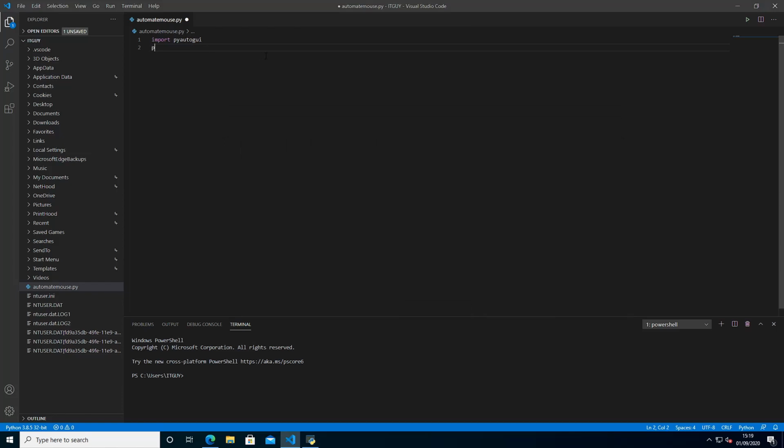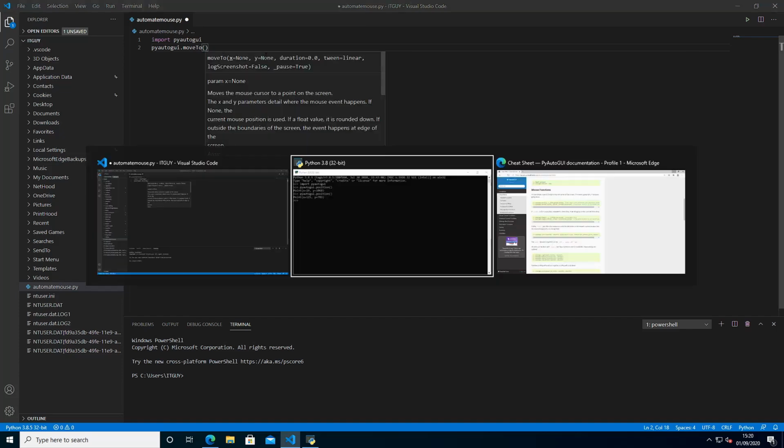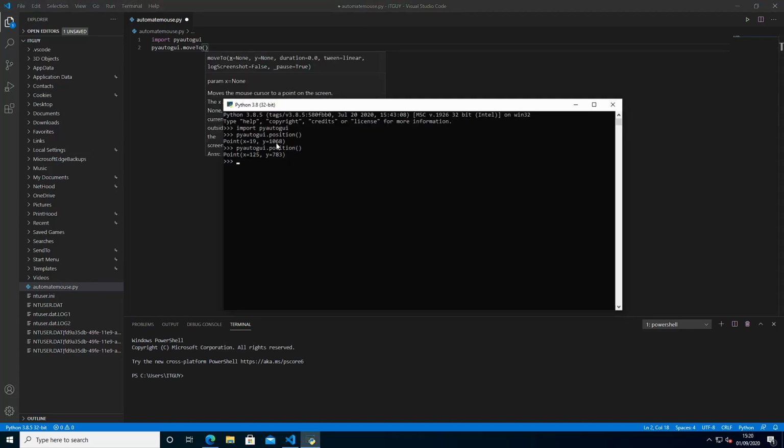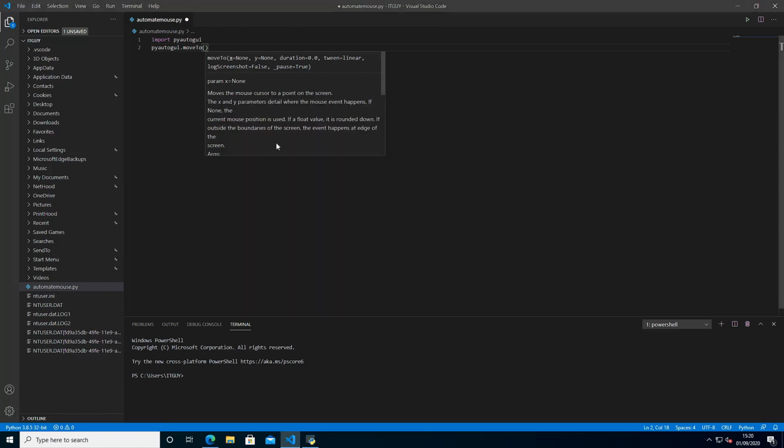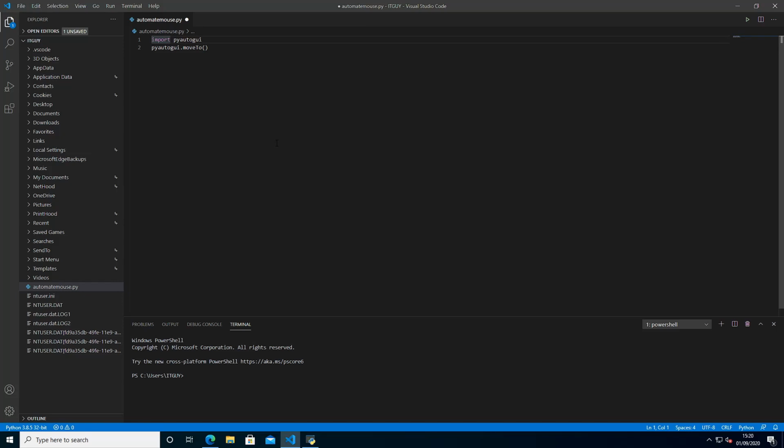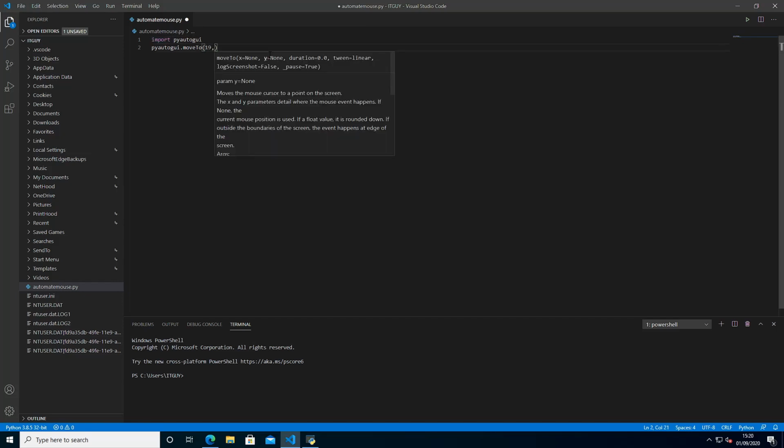So we're going to do pyautogui.moveTo, and make sure that the T is capitalized. We specify the X coordinate, which was 19, and the Y coordinate, which was 1068. Oops, looks like my numlock was not on. So 19, comma, 1068.